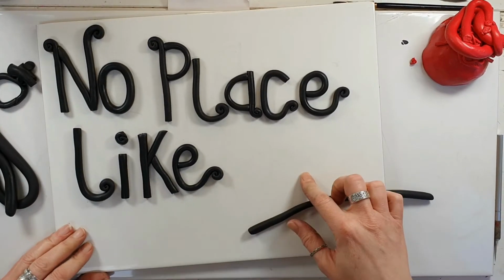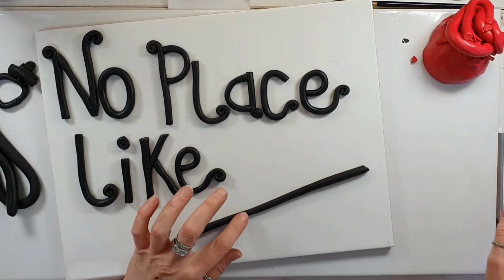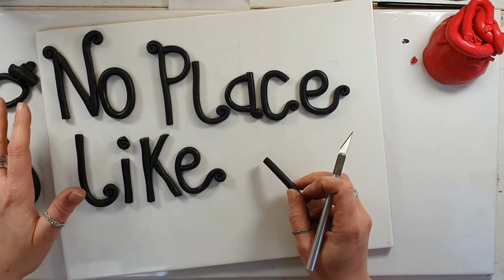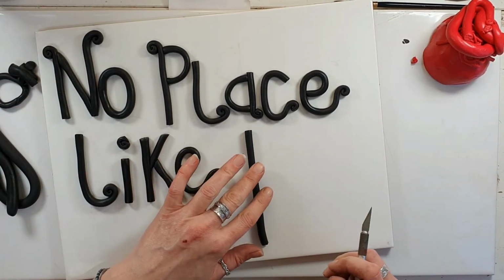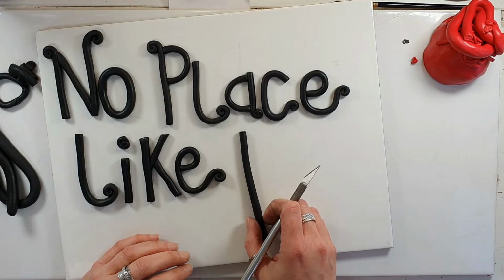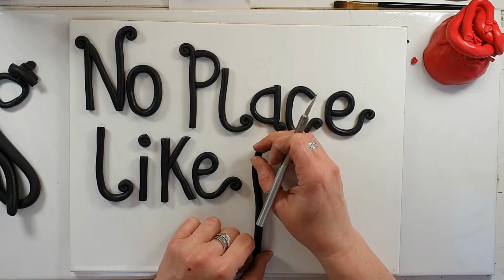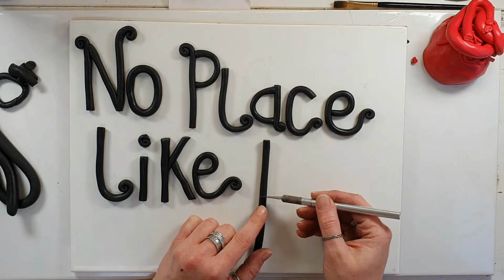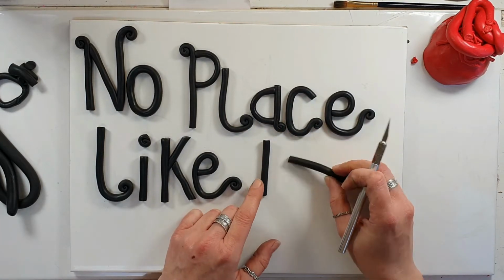So I'm just going to carry on now and do the rest of the lettering, and this is going to spell home. Now, as you saw, I make them all close together, and that is just so that I can get the perspective right, or the sizing, should I say, and that way you can get the capitals where they should be, and obviously the lowercase as well.